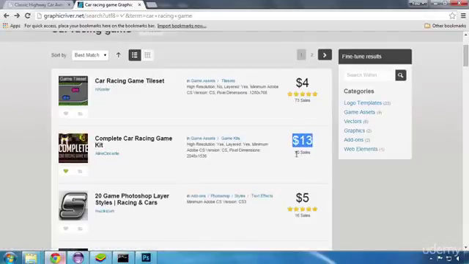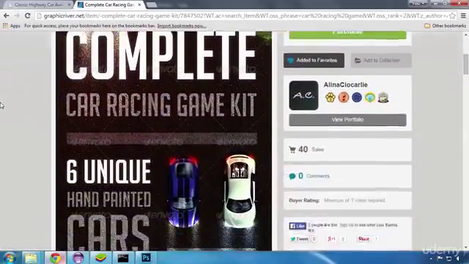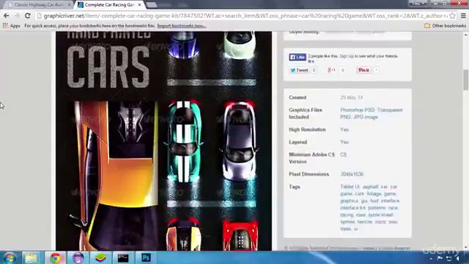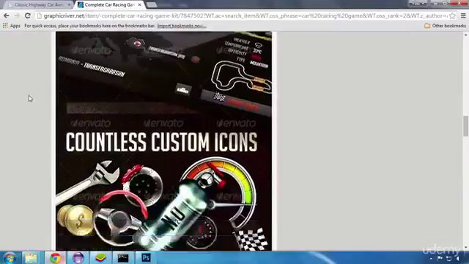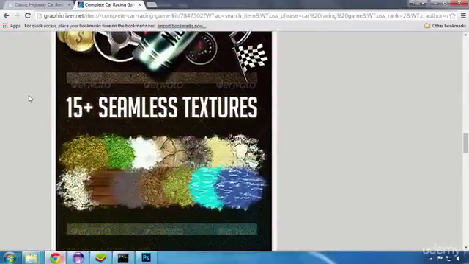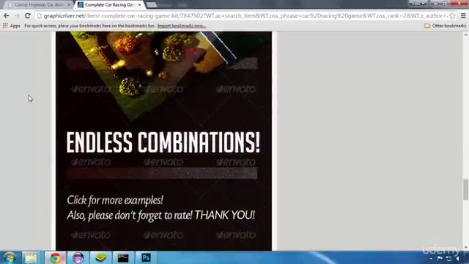It is more expensive than the previous one, but let's see what it has to offer. The cars of this package are looking more realistic. The package also contains terrains, trees, and other game elements that we might need. And most of all, I like how it looks, even if it is more expensive than the previous one.